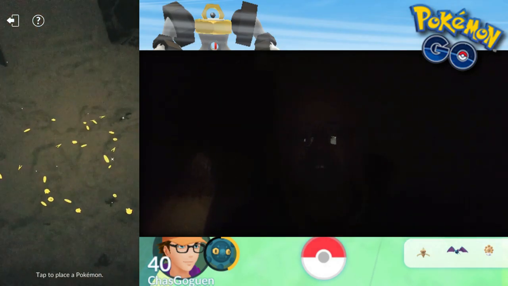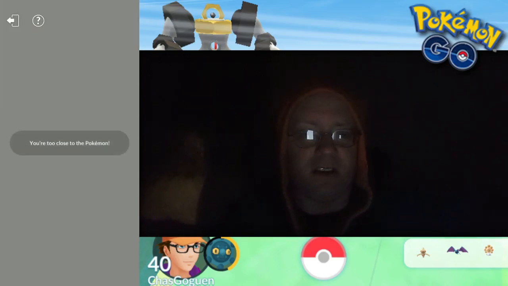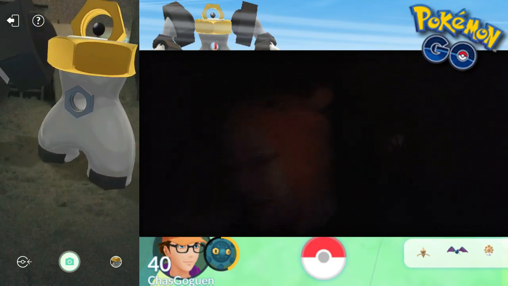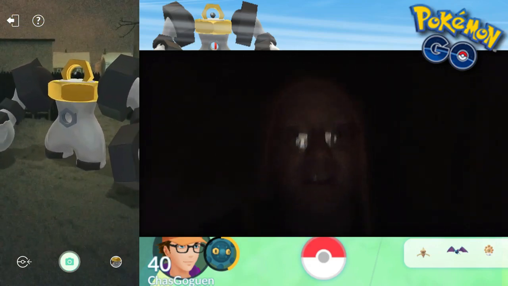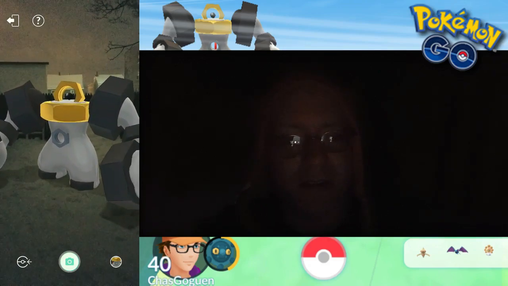Wait, I see footprints out in the yard here. Okay. Wait, why are you back there? Alright, I'm too close. Back it up. Make sure I'm not going to fall and die on the ice. Okay, I think we're in a good position. Melmetal in the backyard here. So tapping it is supposed to make it react.